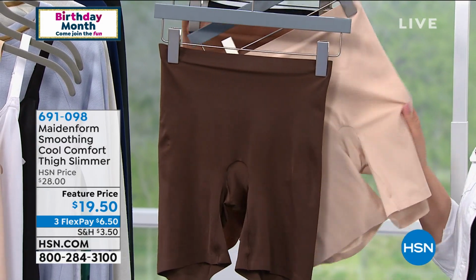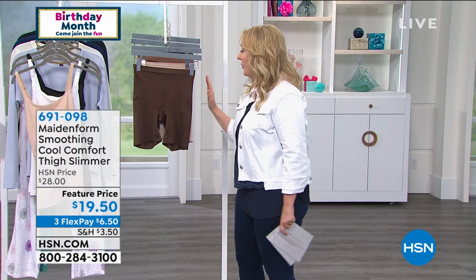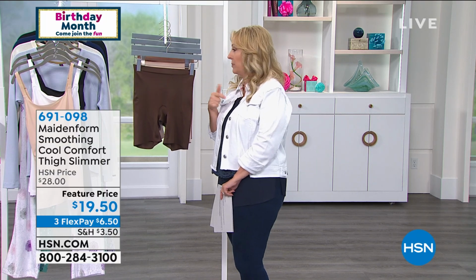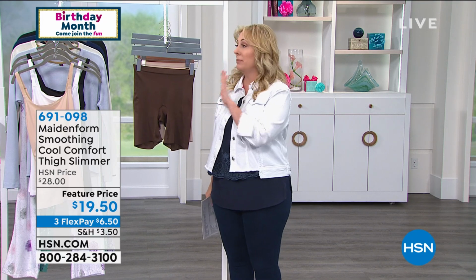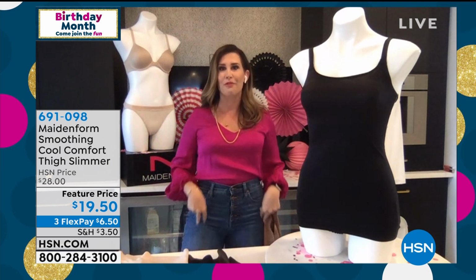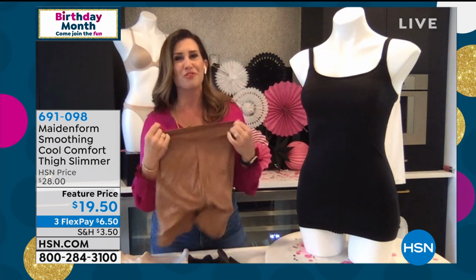You know, I love that we're calling this transparent because everybody's nude is a different color. So this isn't like nude, it's if you're transparent. I believe that's my skin tone is transparent. I'm very fair. So $6.50, and this is a must-have staple in your wardrobe. You can wear it under pants or a dress. Guess what? I'm wearing it under my jeans. And you know what happened when I put them on? They slid right up, and it was so easy peasy. And you know what? It's summer. I want an extra barrier there.